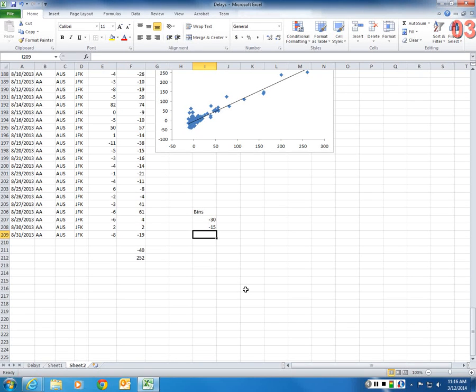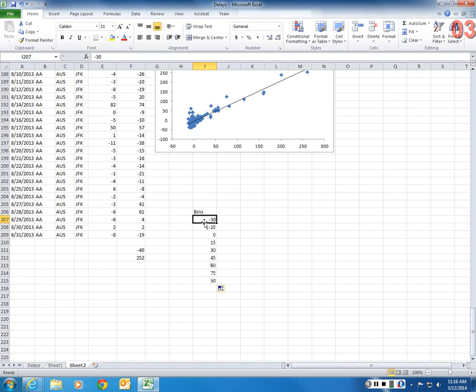In this case, I'm interested in bins that are 15 minutes in size. I select the two cells, bring the cursor to the lower right corner, and click and drag. That gives me bins that are 15 minutes in size.